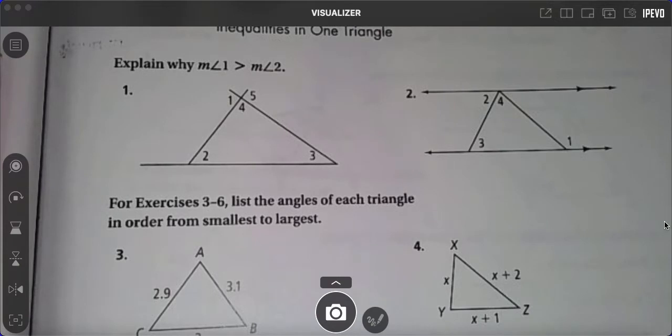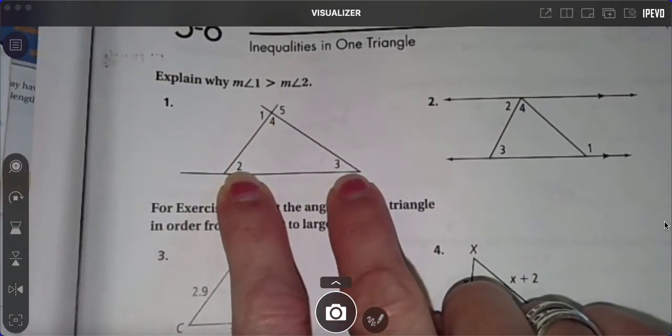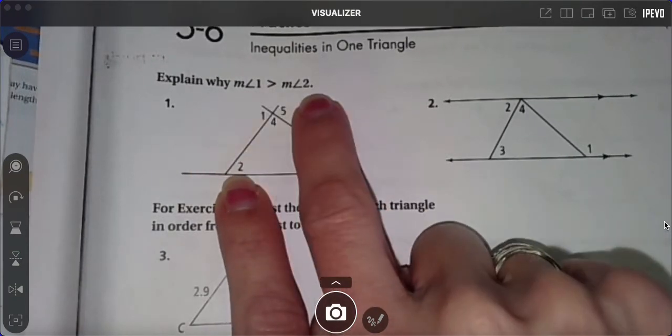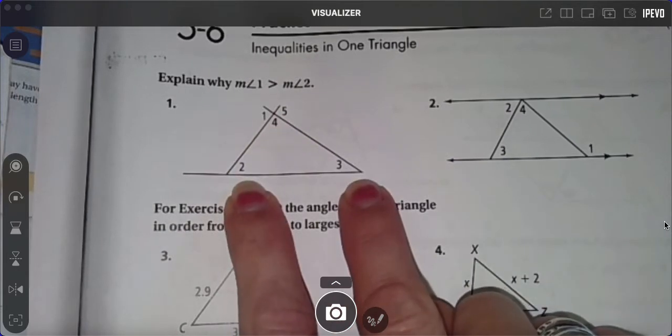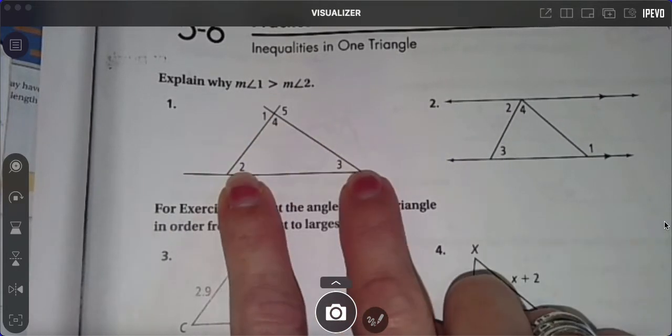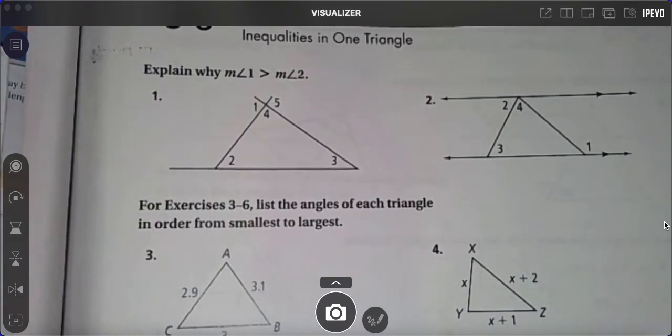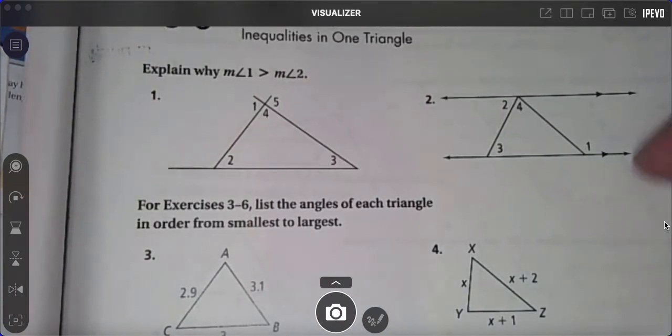Why is angle 1 bigger than angle 2? Add some. Because what? You're adding something, but say it: the measure of angle 1 equals the measure of angle 2 and 3. The ones that are away from it. Okay? So I would say 1 is bigger than 2 because it's equal to those two added together. It's an exterior angle, so it's those two added together. So it has to be bigger. Yes, no? Yeah. Okay.